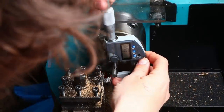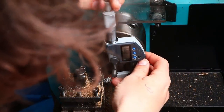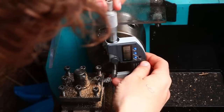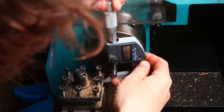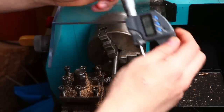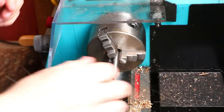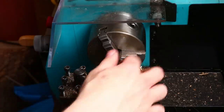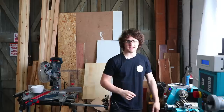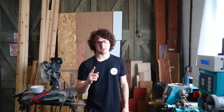Okay, and that should now be 8.89. Damn, it's too small. Why has that happened? I should still get away with that, but okay. So it's 0.1 under. Now that's not the end of the world. That is, from my experiments, within tolerance, but yeah, okay. But yeah, that's difficulty number one that I'm encountering quite often.